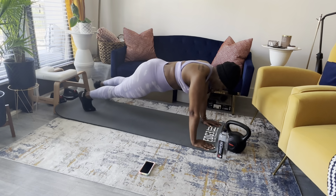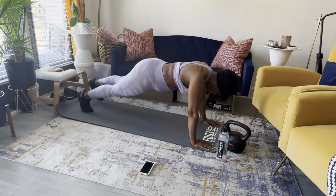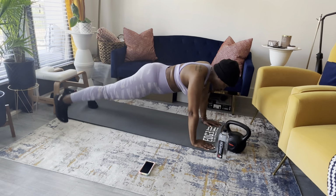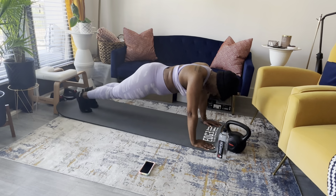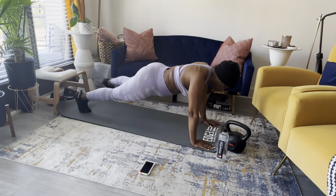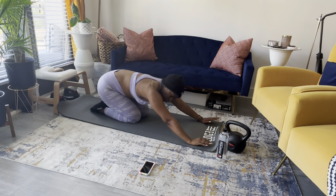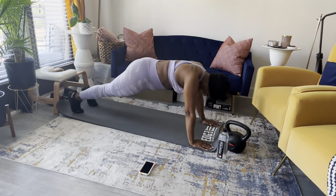3, 2, and 1. Out. Come on. 8, 7, 6, 5, 4, 3, 2, 1, drop it, bring it back, stretch out those glutes, stretch out the leg in the back. We're gonna go right back in. Ready? Set it up. 3, 2, 1, let's go.